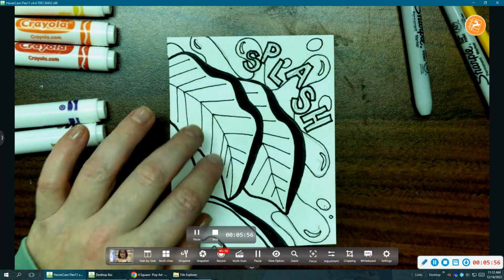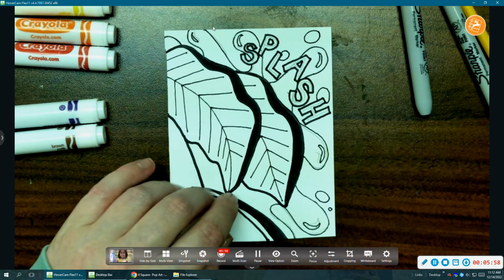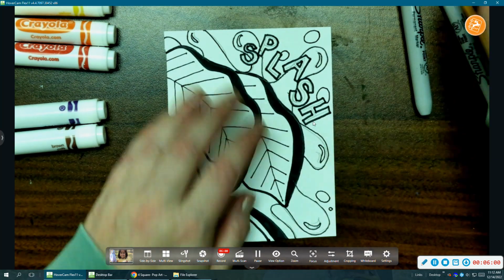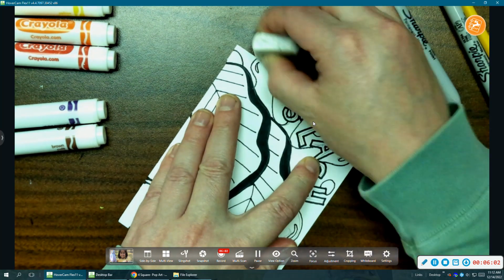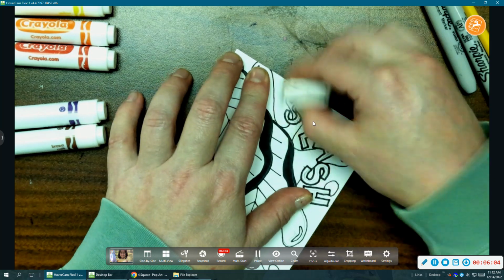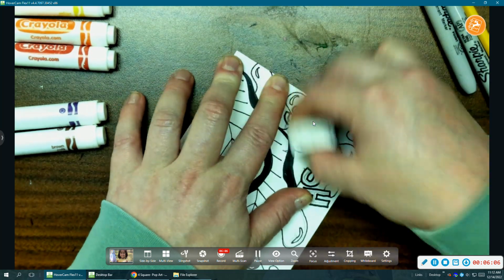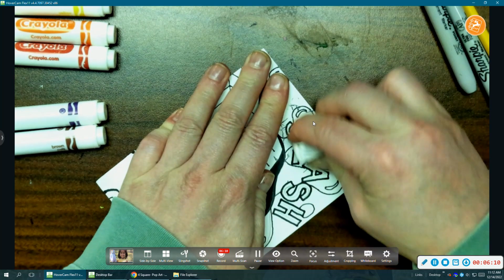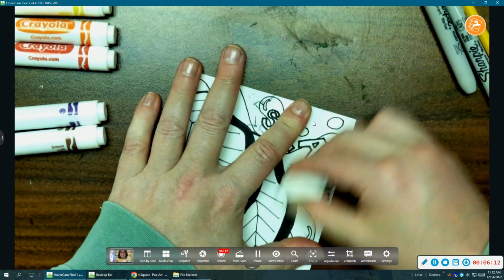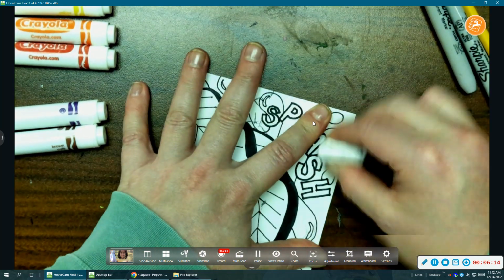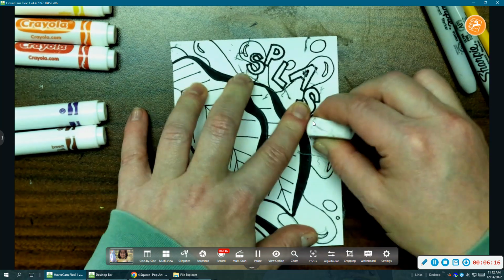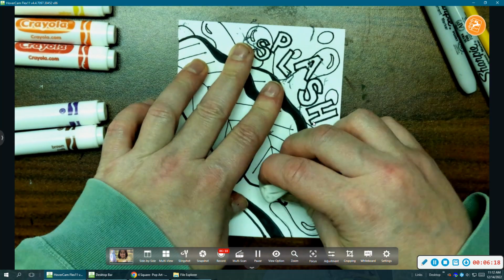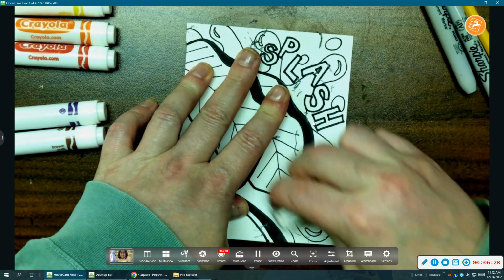Okay, now that I've got it worked out where it's all Sharpied, I am going to go in and erase my pencil, especially since those letters I traced around them instead of right over the original line that I made, because I want you not to know that I used that technique. I want it to just be like, oh man, she made a cool bubble letter. That way the emphasis is on the shape that I'm looking for, not how it got there.